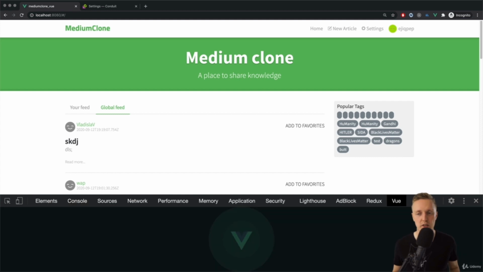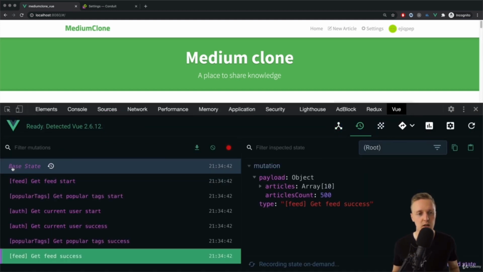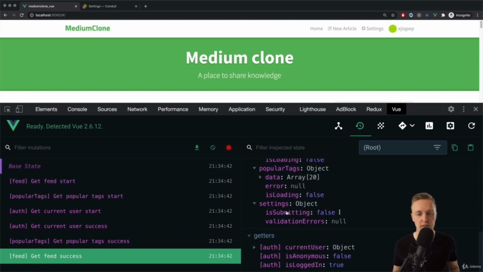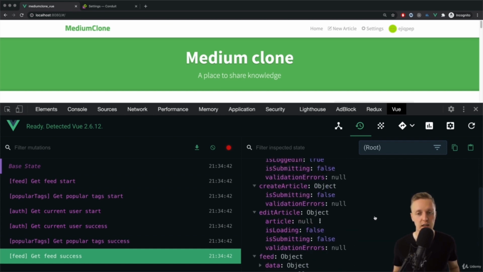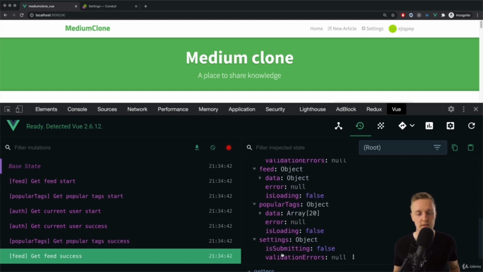So here when I jump inside Vue, inside Vuex, now our base state will be different. We have here somewhere settings. So as you can see, we have only two properties. But when we trigger mutations inside our auth, we will change this part of our state. This is exactly our idea.